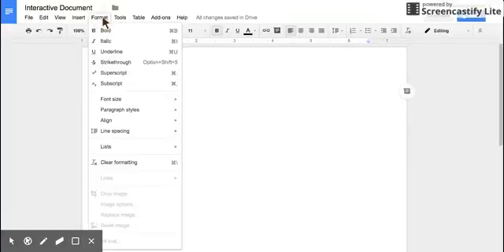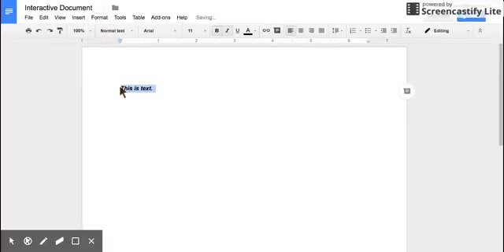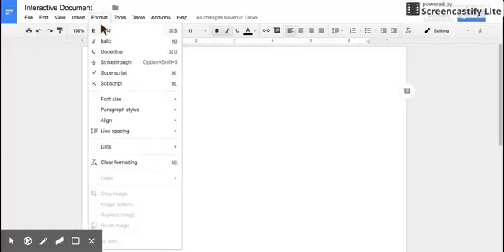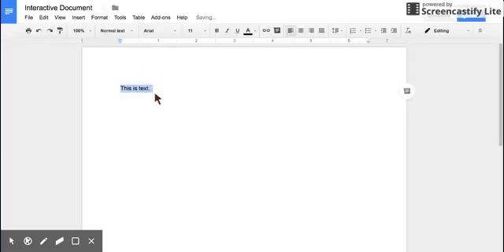I'm going to go back to Format and click italic. This makes the text curved and italicizes it. And then if I click the two again, bold and italic, it will transform the text back to its original state.